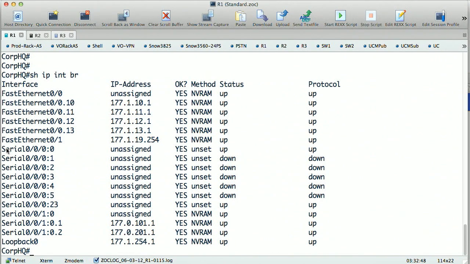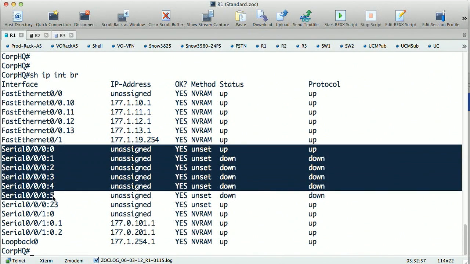However, because they do show up as serial interfaces, serial 0/0:23 being the D channel, and then 0 through 5, while they don't show up in running config, they do show up here in show IP interface brief. So they're not IP interfaces, but again, remember, a PRI could be used for IP. We could transmit data over it. We just happen to be doing voice over it, and that's what we will do for all of our class. But it could be a layer 3 data interface if we wanted.